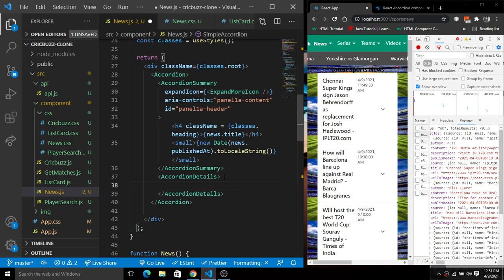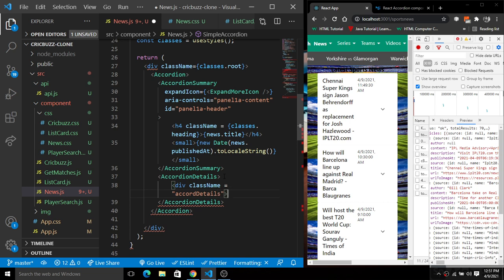So inside of this details, we will create a div, give it a className, let's call it accord-details, and close this div here. Inside of this we have a p tag, and inside of this p tag we have the news description.